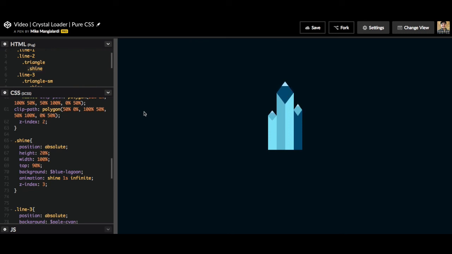So the steps are going to be to create the pure CSS image and then add some animation to that image that is going to be like a loader. Remember that a loader is most likely just going to be one very simple animation that repeats over and over. So that is a fun assignment for you guys to take what you learned from this video and see how you can have a practical application of CSS animations.